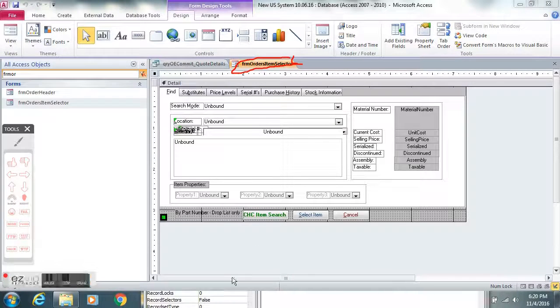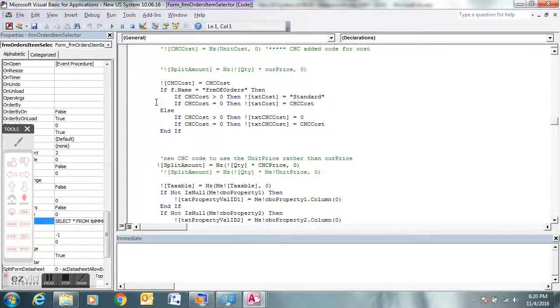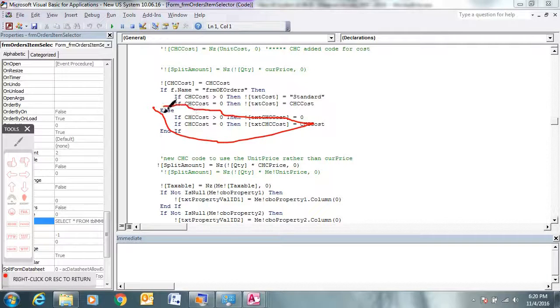We just know that the code had a little bit of stuff in there that didn't make a lot of sense. Like it had these two lines in there.